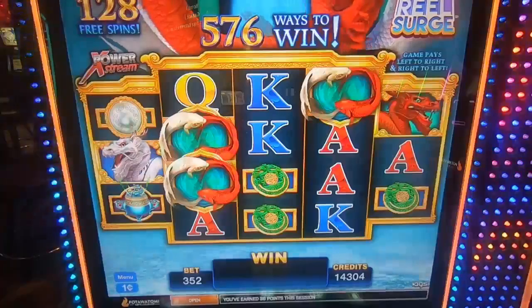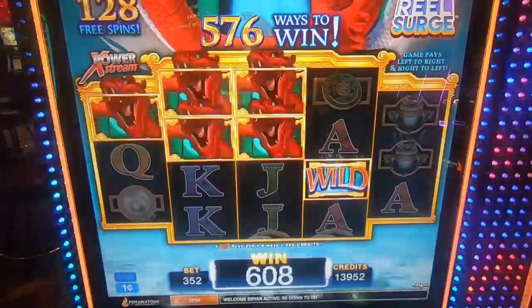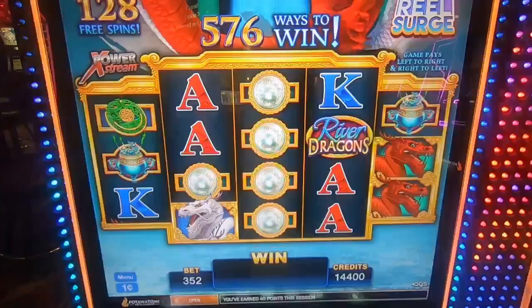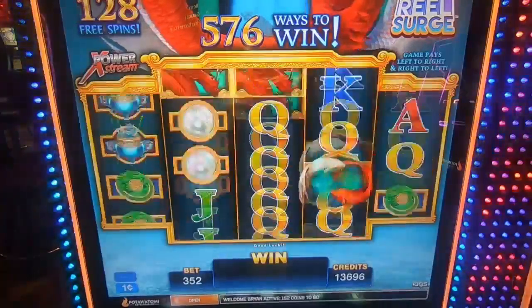Oh, so close. I'm going to try a quick one. All right, hey, well, we're still losing pretty fast. Yeah, $8. I like that it pays both ways, right to left, left to right. So when you get a five of a kind, it pays five of a kind both directions.